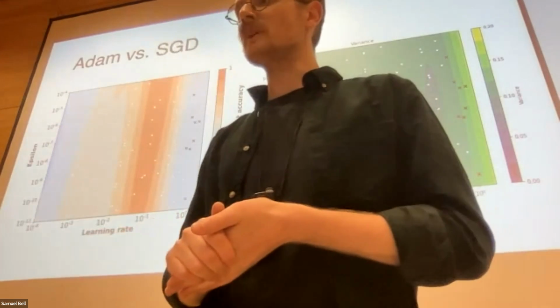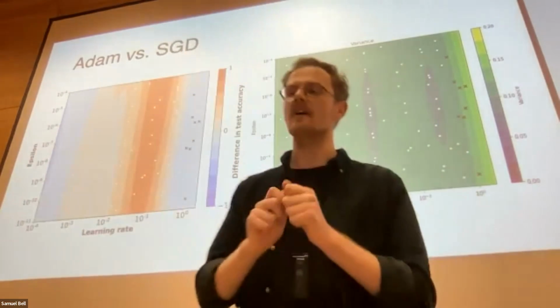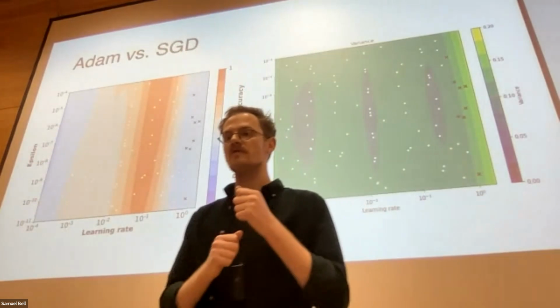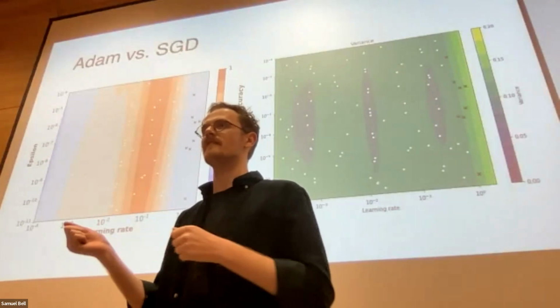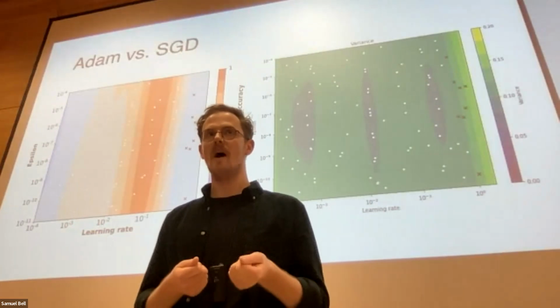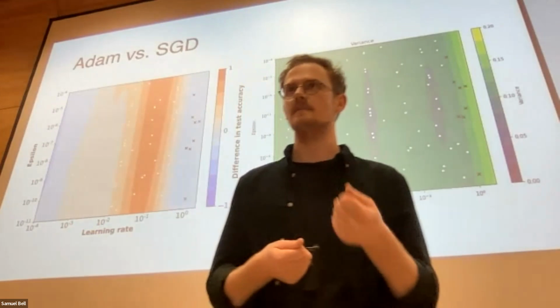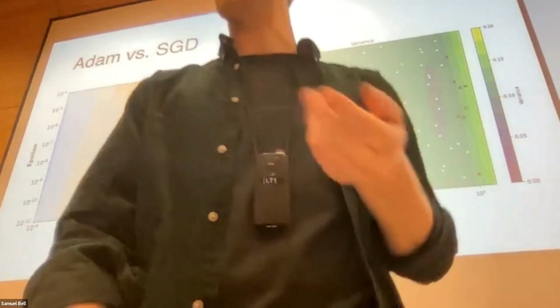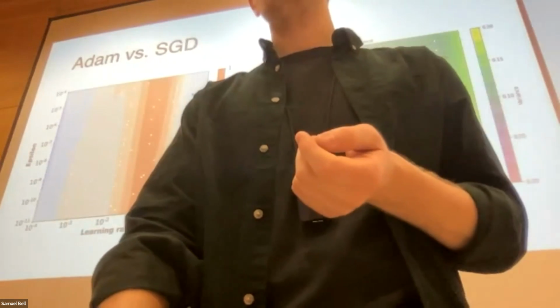So, okay, that's number one. Think about the effective learning rate there. The other thing is that you should see that most of the variance there is along the x-axis. It's not along the y-axis. There's almost no effect of epsilon. And we're going to confirm that with a sensitivity analysis.